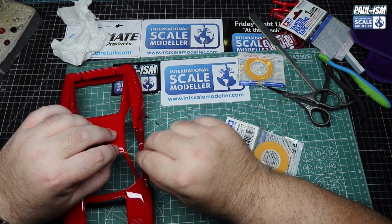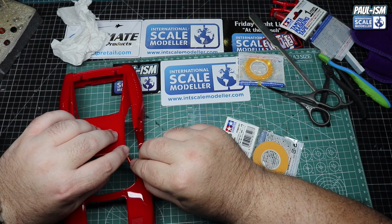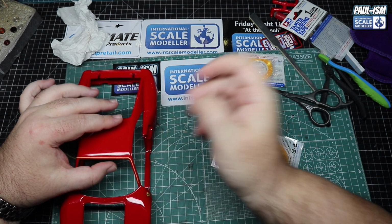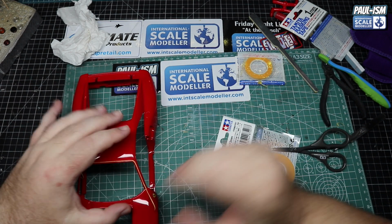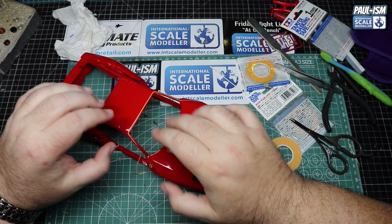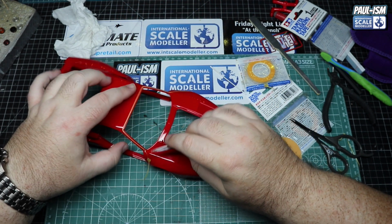So we've got the straight edge at the top. We're just curving it over the sides by just gently manipulating it piece by piece around that corner. Once we're happy, we can get the straight edge down the screen. A little bit of trial and error, but once you're happy, you can do it. Now I actually did switch this out for a slightly longer piece because I did notice it was a bit short one side. So there we go, we got it right down the A-pillar now. And then on the other side, that can then be burnished down with a cotton bud. So start being a bit more gentle now because we've got no support on those A-pillars. And they're not the strongest. So work gently here.